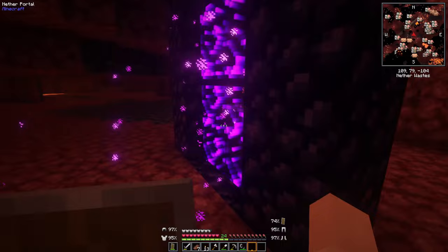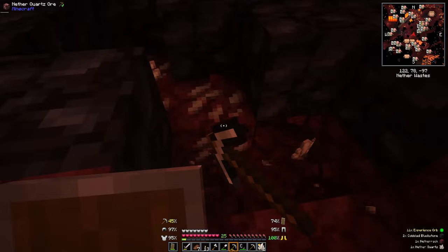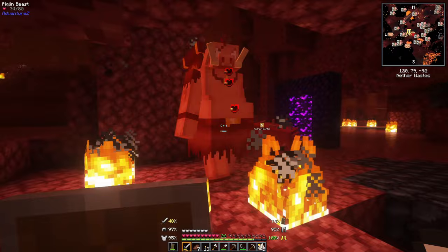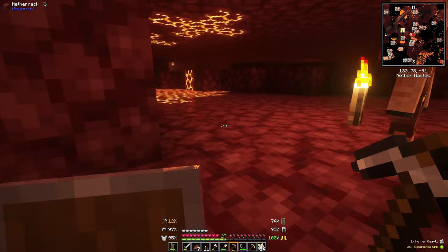But then I returned to collect some quartz in order to get to level 30 a little bit more quickly. I spent a good chunk of time collecting all of the quartz, and then a piglin beast spawned because apparently I was mining too much of their gold. So he ran towards me and he couldn't reach me because he was too tall. So it was not super difficult to kill him. And that was one of our quests that we had. So we completed that quest before day 10 even.